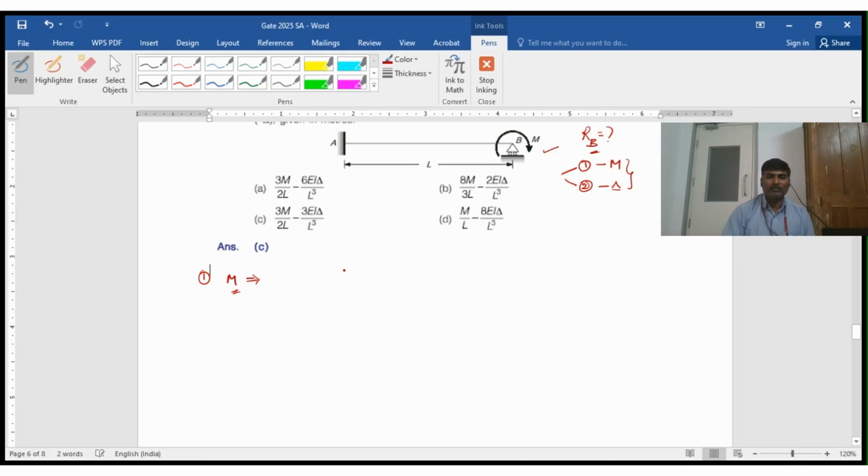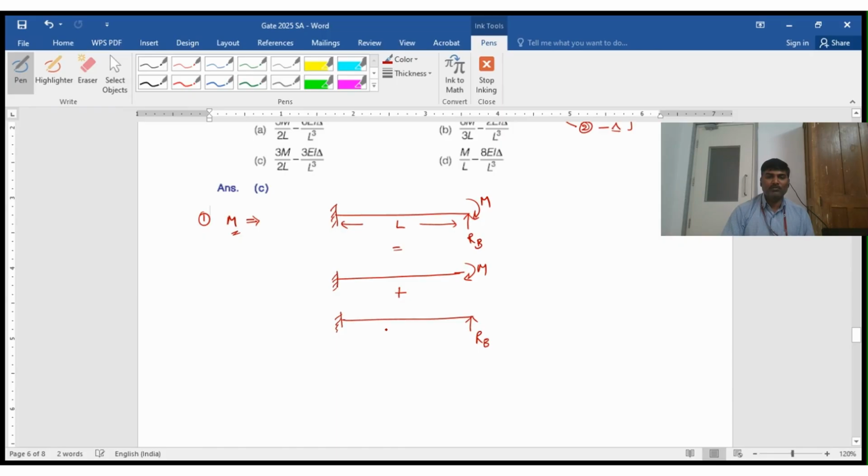So try to draw a partial free body diagram. So this is the partial free body diagram. I just removed support B and applied the reaction. Now separate these two forces. Now it is like a cantilever acted on by two forces. So one is RB and another one is the moment. I'll split into these two cases. So this RB.